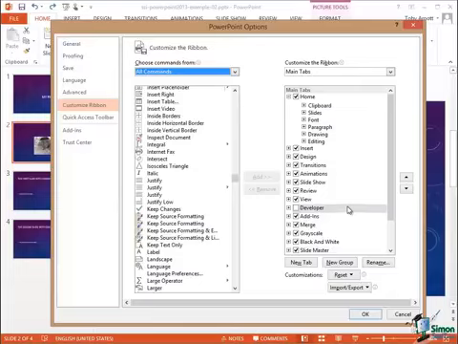Now, that is outside the scope of this course. I really wanted to show you that this is possible without going through in any detail how to do it. If that is going to be of value in the future, then it's certainly something you can look up on the internet, or in fact if you look at the PowerPoint help, it gives you some good information about how to do that.